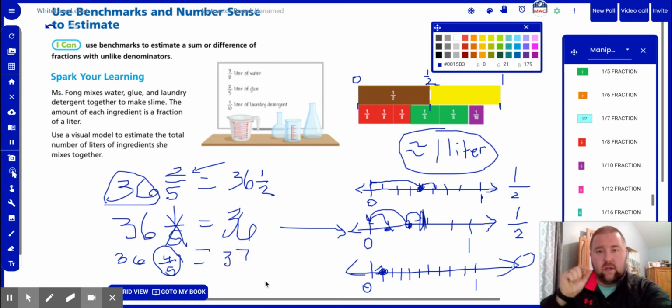I wanted to go over this a little bit because it's something that we are going to need throughout at a point in Module 7. So it was good to kind of throw that in at this point to get you prepared for rounding and estimating and checking reasonableness with mixed numbers as well as just regular fractions. Okay. Hopefully this helps you with our first lesson of Module 7.